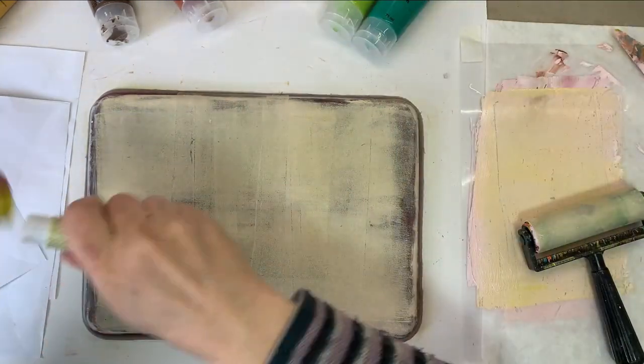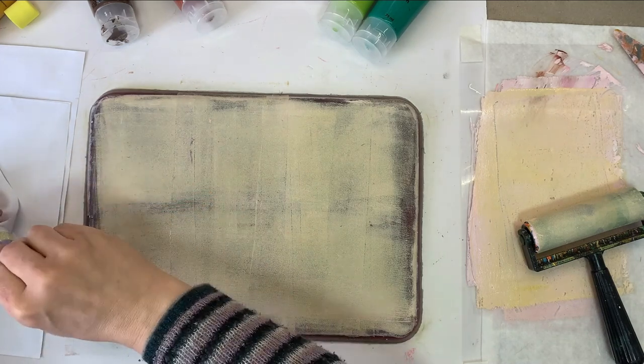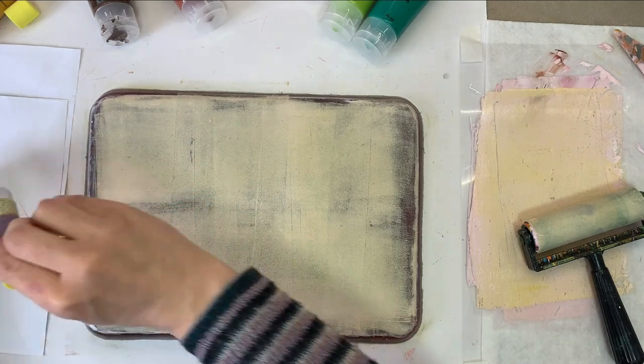I'll just quickly glue this because I don't want to tear anything by accident.